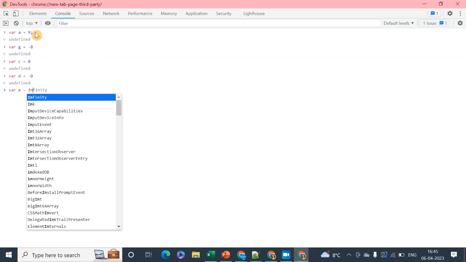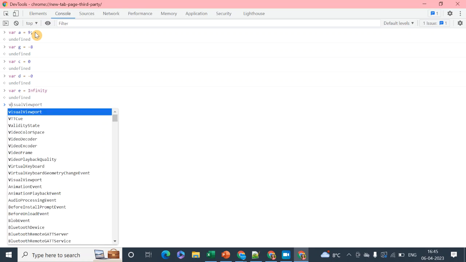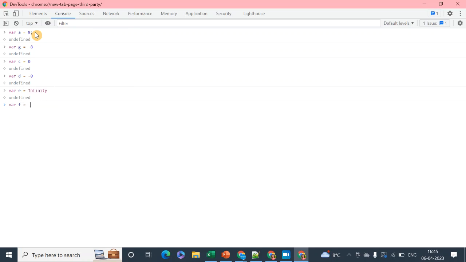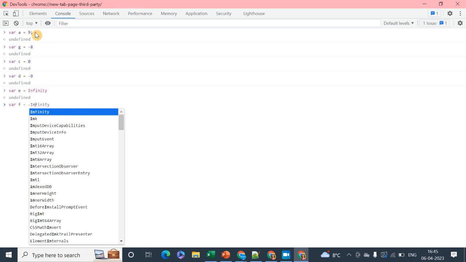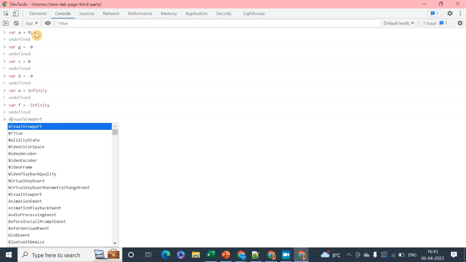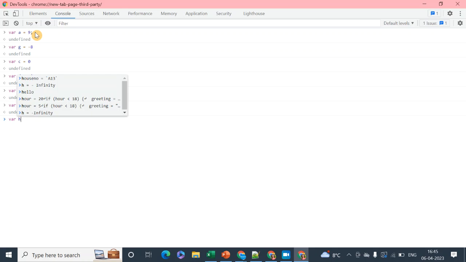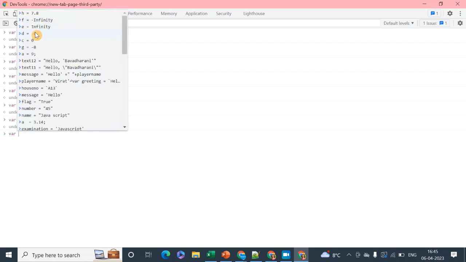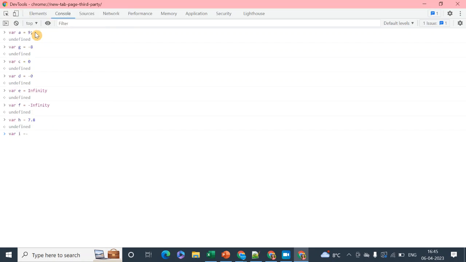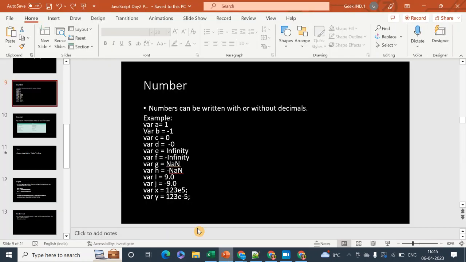Also infinity, and then minus infinity. What else? Some kind of decimal places. Likewise, minus decimal places. So it goes on. These are some of the examples for the number data type in JavaScript.